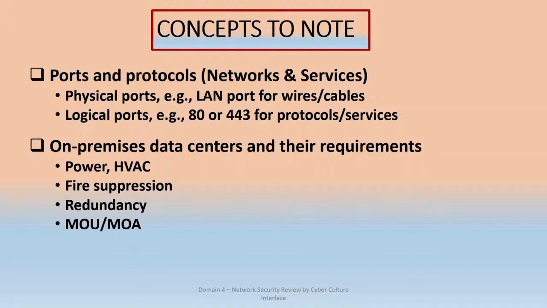So certain things you need to take note of while running your data centers, or while talking about cybersecurity of data centers: the power that runs your data center, then high voltage or AC. These are things that ensure that your data centers are up and running, and cybersecurity attacks can be conducted on these things. So you need to take note of this. Fire suppression is also something you need to take note of.